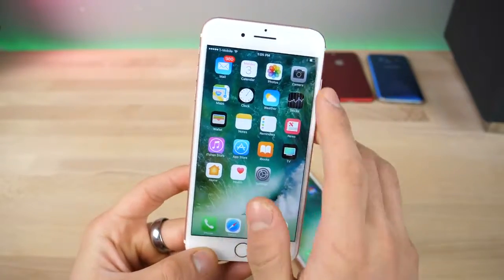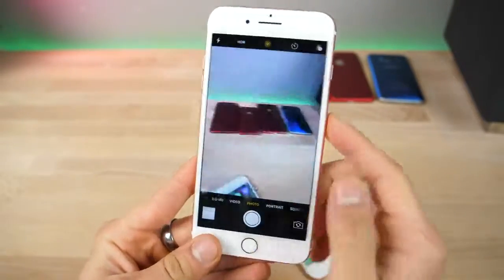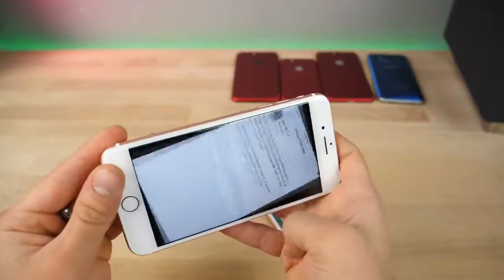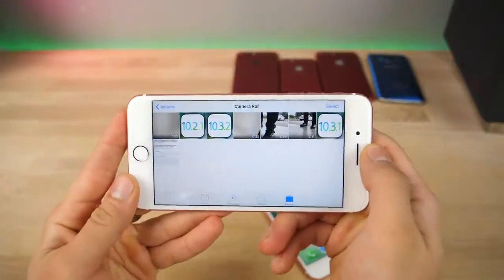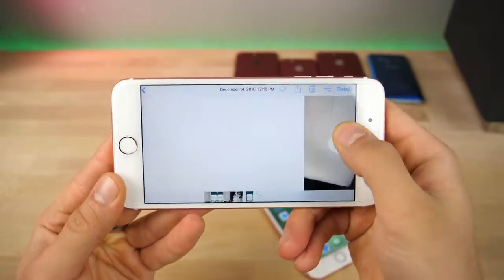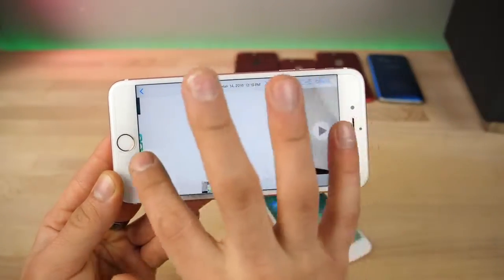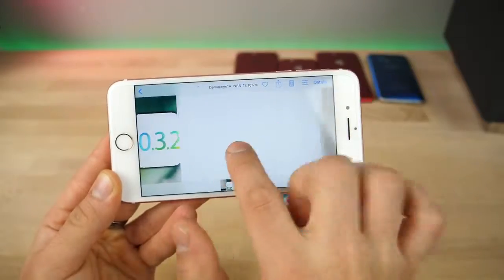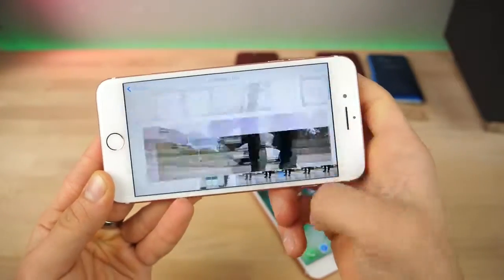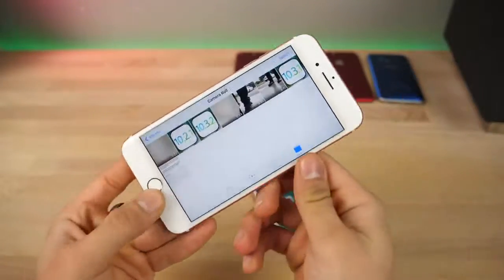A couple other little things I wanted to mention. Shutterbug is not fixed as usual — one day I'm just going to stop expecting that to ever get fixed. But also, there's an interesting little bug here. If you want to put your device in landscape and view a photo through 3D Touch, click on it and it opens something completely wrong — it's spliced between photos while you're swiping. So that's another bug Apple should be aware of: it'll never open in landscape mode with 3D Touch.